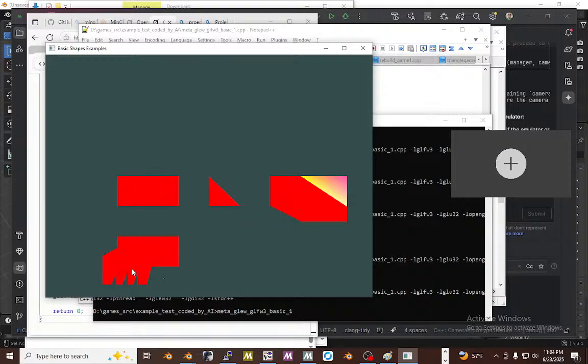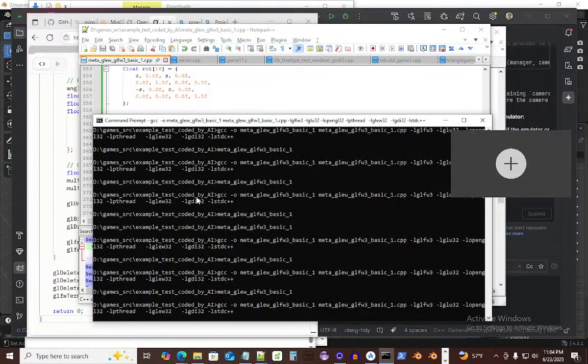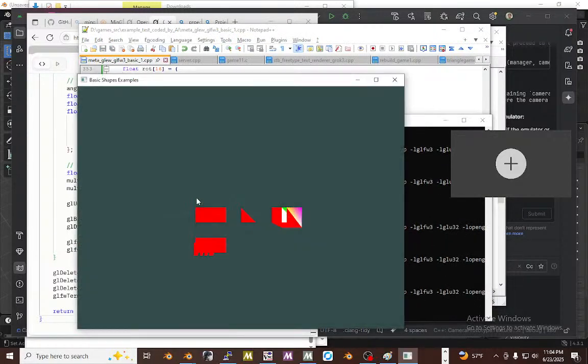For some reason these rectangles got really stretched, and then the cube lost its color. Let's see what else. They said it's a negative 1 for now, but it was negative 2. But you know, 0.5 is kind of, yeah, with that we could see some of that stuff.